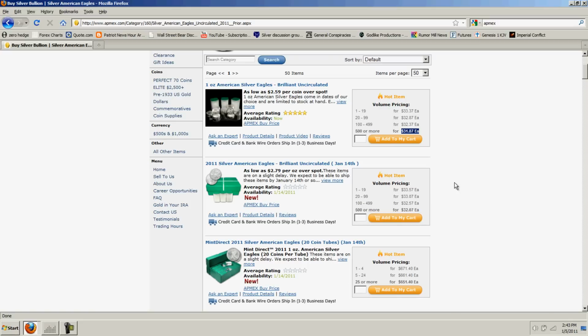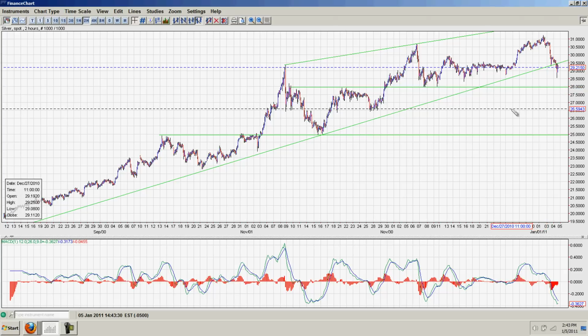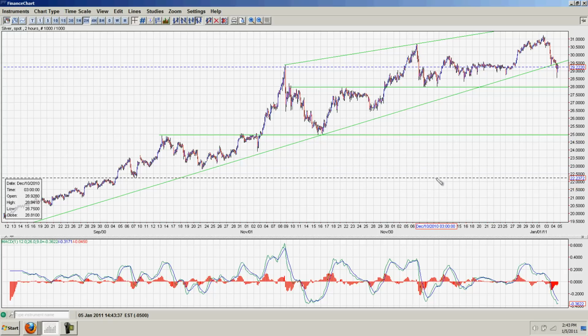When I bought back in the fall of 2008, I actually made a purchase at 5 a.m. just because of the spike lows, and I ended up saving 50 cents because it spent so little time down around the 8.50 price. It spiked right back up. So just a tip, if you want to try to time these and you see what appears to be a spike low, you can jump in, get yourself a really good price on APMEX or Gainesville Coins. We might have had that spike today. We seem to be heading back up, but we might be going lower in the future.